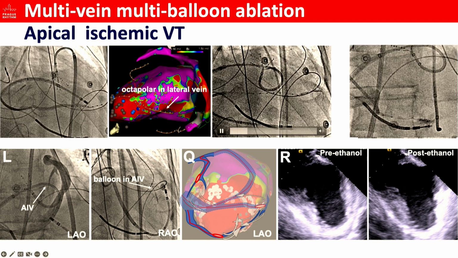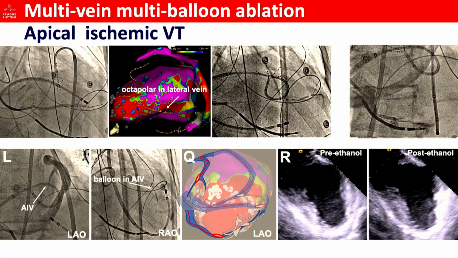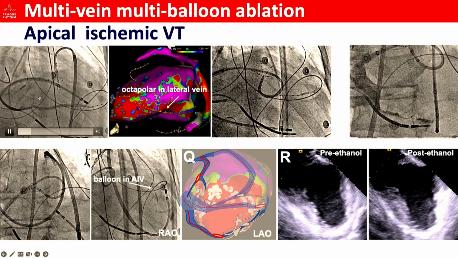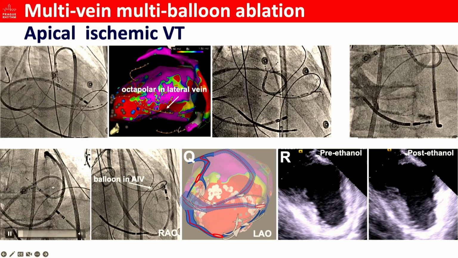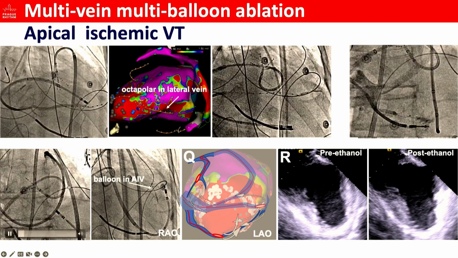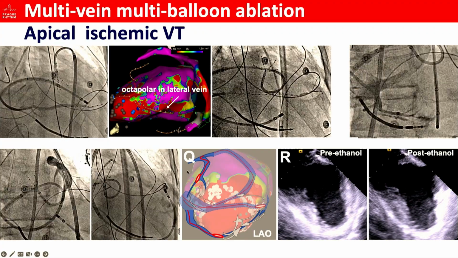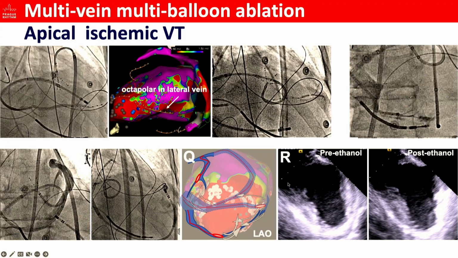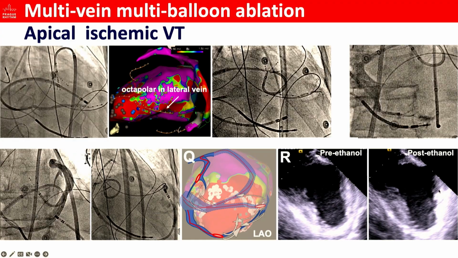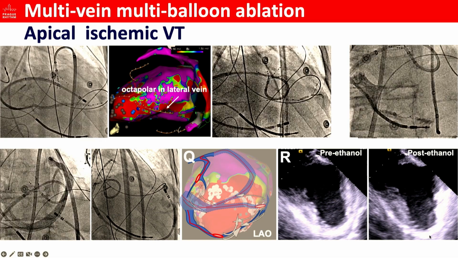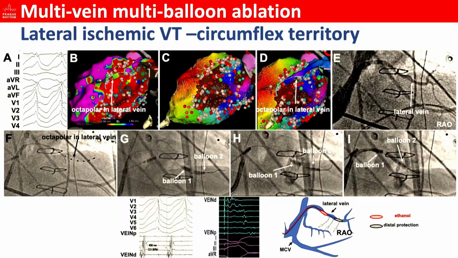Then we go into the middle cardiac vein, deliver alcohol in the more distal aspect. And then finally, in the anterior interventricular vein, which kind of sclerosed, as you can see here, we managed to get the balloon there and deliver alcohol. And this actually is the one that took care of business, causing this new area of echogenicity in the apex and eventual success. So it is a labor-intensive procedure, and you may need to tackle more than one.